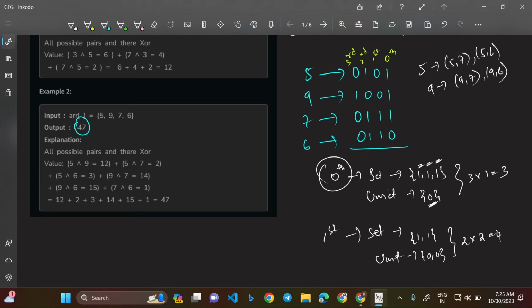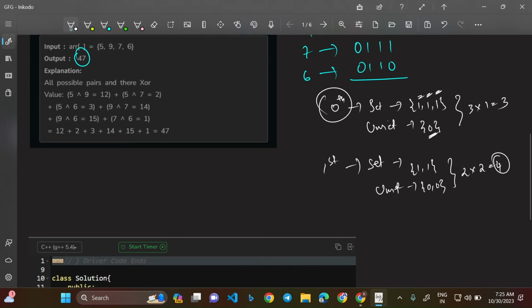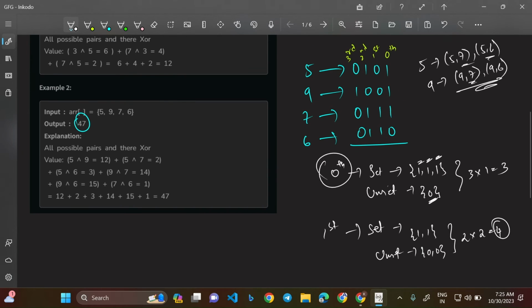Now coming to 7. Are there any bits left? Yes, 6. But it is 1, so it will not contribute to any result. So that is also done, and for 6 there is nothing else to deal with. That is the reason there are 4 pairs: 1 2 3 4. In the first index we have got 4. We are done with 0 and first. Now let us evaluate the second and third index.